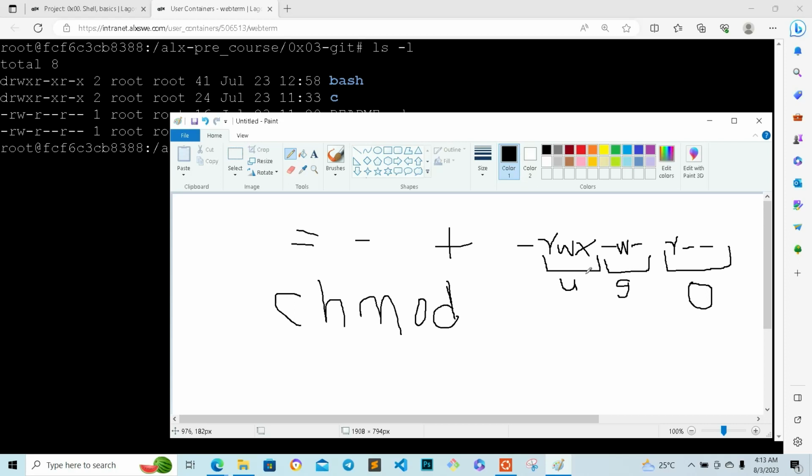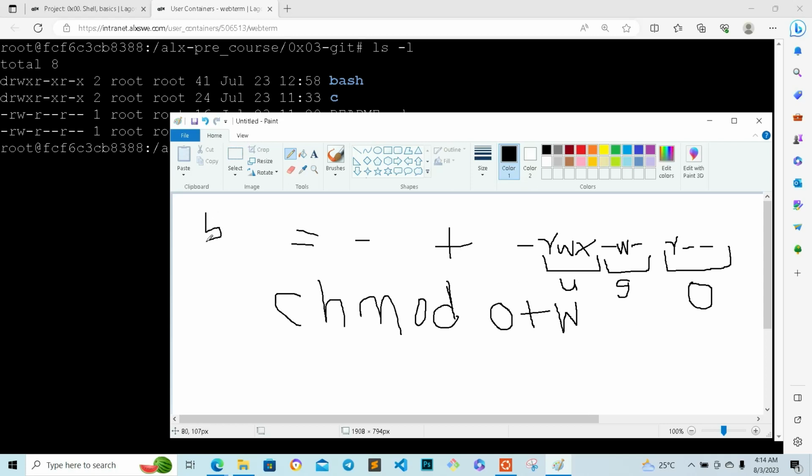Okay. Now, if I want to give access for the others to be able to write and execute this file, or let's say to be able to write this file, what command am I going to use? Now remember that the others are denoted by o, so I'm going to use o, and then with the symbol plus, because I want to give permission, so I'm going to use plus, and then I want to give write permission, so I'm going to write w, and after that I will write the name of the file.